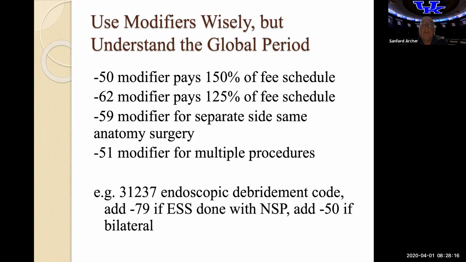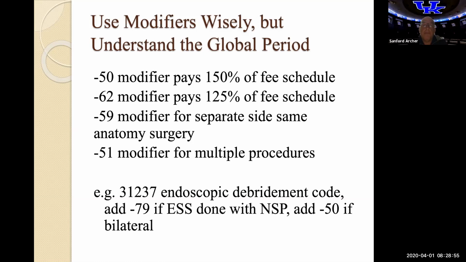A 62 modifier is a modifier that's used for a separate surgical team. And that's probably the most common when you're perhaps doing a case with your neurosurgeons and doing a transsphenoidal hypophysectomy, and you're doing the approach. You're going to use the same exact code as the neurosurgeons do. The reimbursement for that code will then go up 1/4 of what it would normally be reimbursed at. And then you and your neurosurgeons will actually split that. So you'll end up getting 62.5% of the code that you're charging.